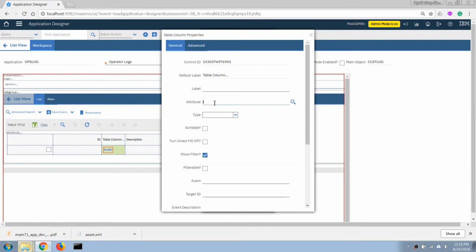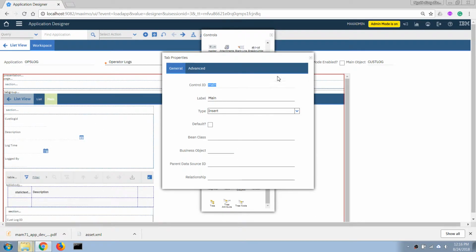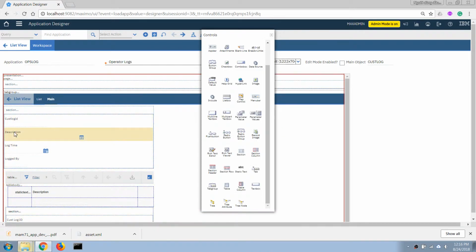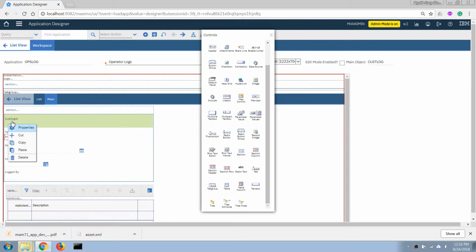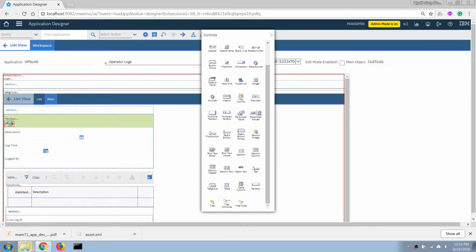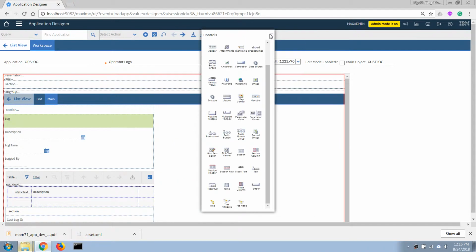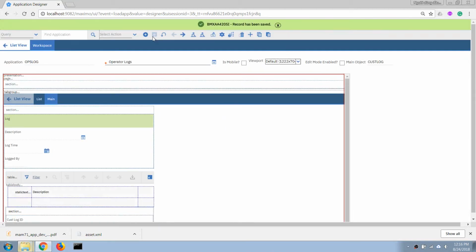I'm gonna call it log num. Okay, and now I'm gonna show it in our main screen as well. So I'm gonna display it as a text box, and set it to log num here. Okay, so it should be working by now.